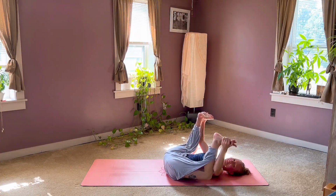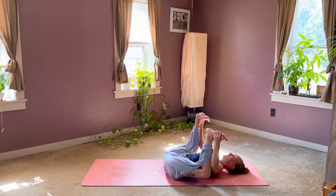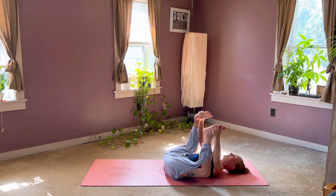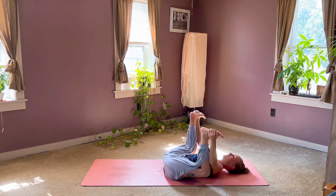They're not even going to come close, right? Because we're in this funky shape. But just give them a pull. Give them a tug. Shine some light in the dark places. Yeah, buddy. Breathe deeply. Always, always showing self so much compassion.